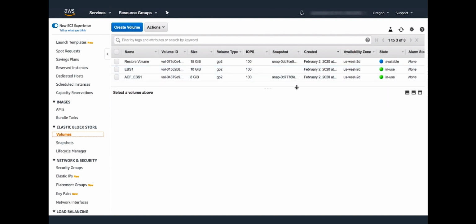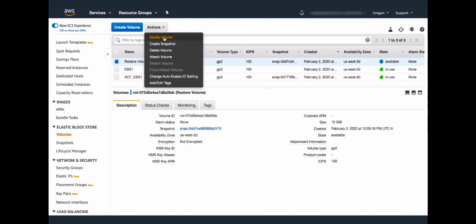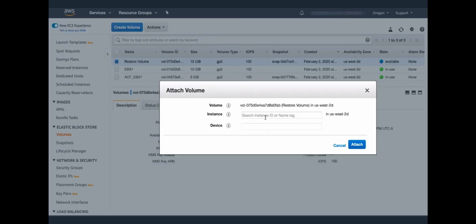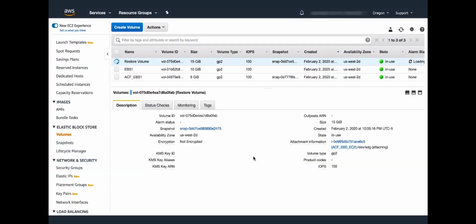As we did before, we're going to need to attach this restored volume to the EC2 instance. We select the Actions menu and Attach Volume. From the dialog, we select the EC2 instance that we have available and click Attach. Notice how now it says In Use. The sequence of steps now are very similar for the original EBS1. Now note that you did not have to format the restore volume. We're not going to need to do that because the restore volume already had a file system prior to mounting it.